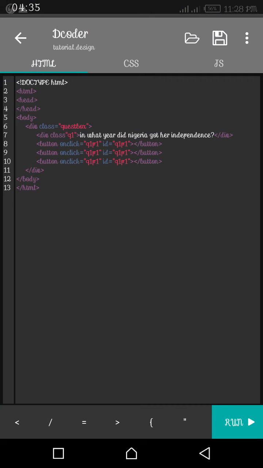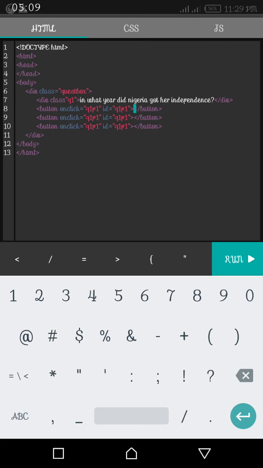Any code written in this Decoder can also be transferred and viewed the same way on systems when you want to launch it. You can also code on your phone and add some things there. Decoder is the best I know, but let's leave much talking and enter the rest of the code.